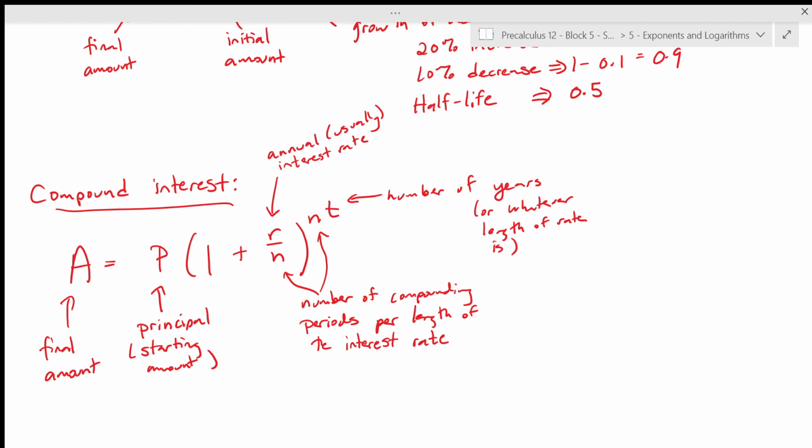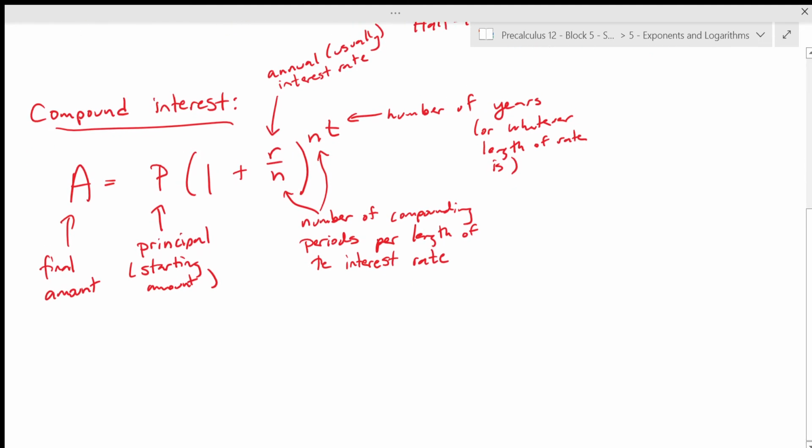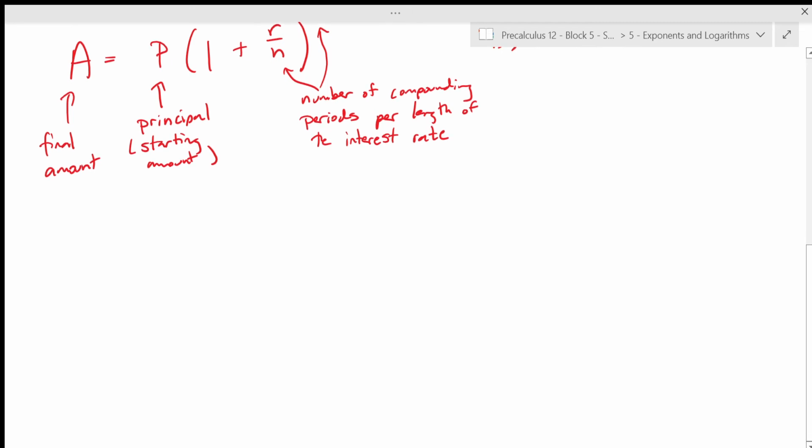Okay, so we're going to look at a few problems. We're going to look at one that doesn't involve any of these, and then we are going to look at a couple of problems, one with compound interest and one with half-life. So with a growth or decay formula, and in this case, half-life is decay. Okay, so first example 1. And please pardon my handwriting.